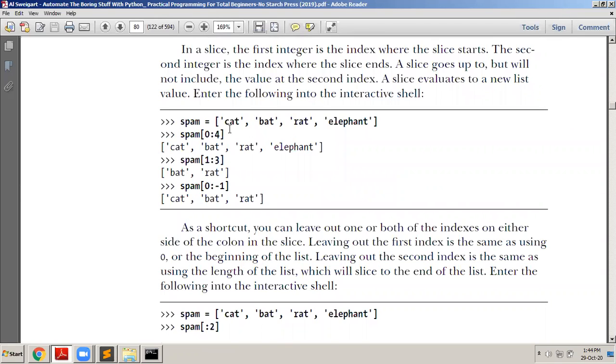I want to extract only part of the list, either 2 elements, 3 elements, or 4 elements of the list. If I want to extract part of the list and create a new list, then I have to use the concept of slice. I can cut a list from wherever I want, include any number of elements inside it, and create a new list. Okay, look at this example.